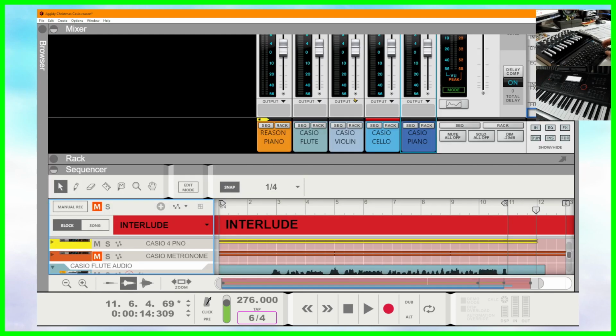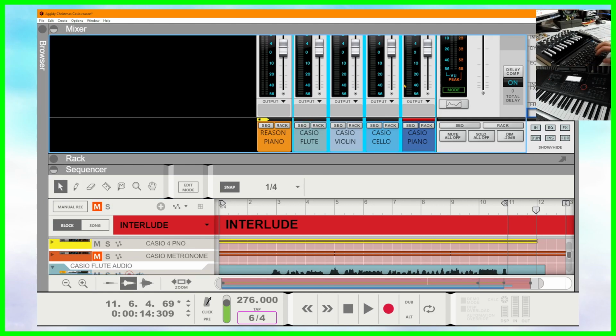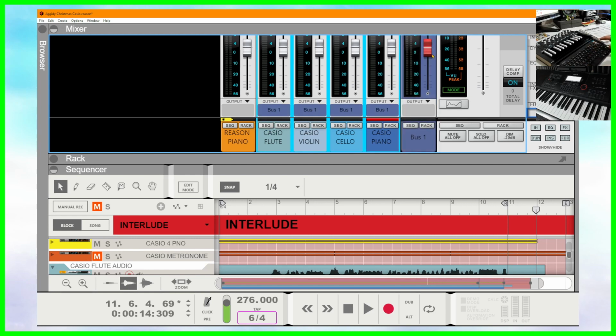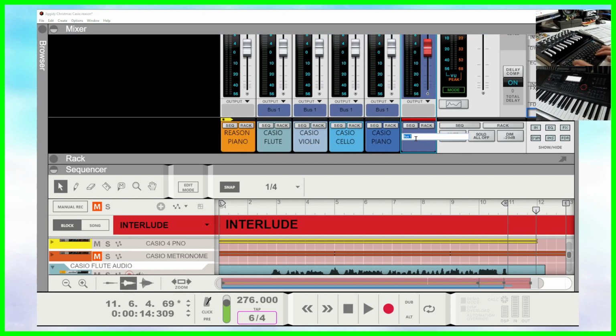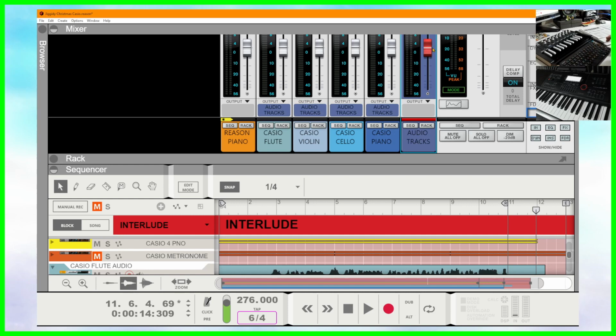Just going to take the mixer levels down a little bit. And I'll make a group as well so that it's easier just to control all the audio tracks with one slider here.